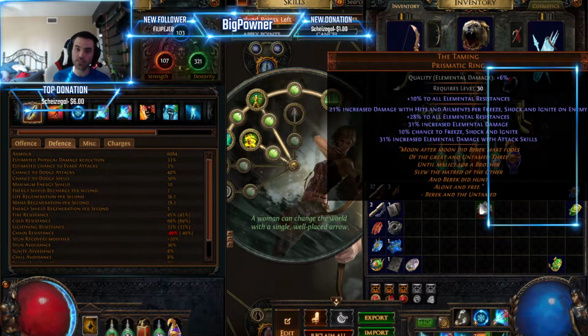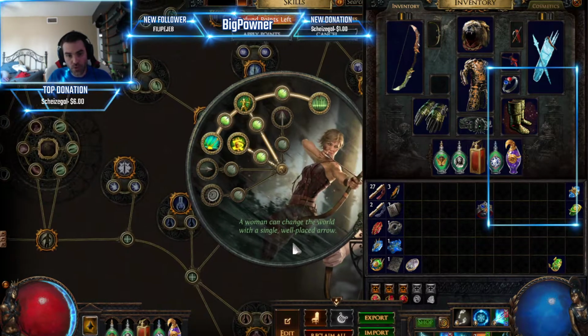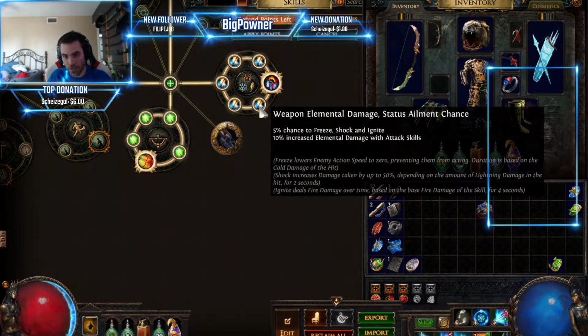The thing is this is effectively at max a 120% base increase to your elemental damage, well, up to. And the reason why is because we have chance to freeze, shock, and ignite. We pick it up in a few places where it's giving us both of them. So it's basically going to be like 80% pretty consistently, because you're going to be applying your cold ailments all the time, because you have the cold damage and you're going to be hitting really hard. And then on top of that, you're going to have the chance to shock and ignite, which is then going to increase your damage even more.